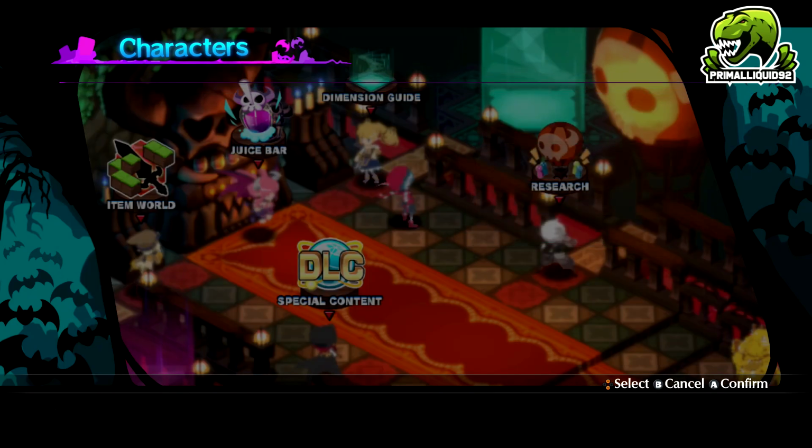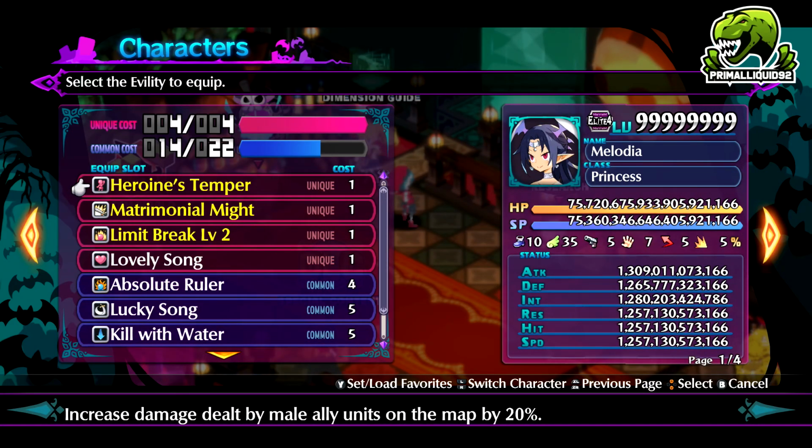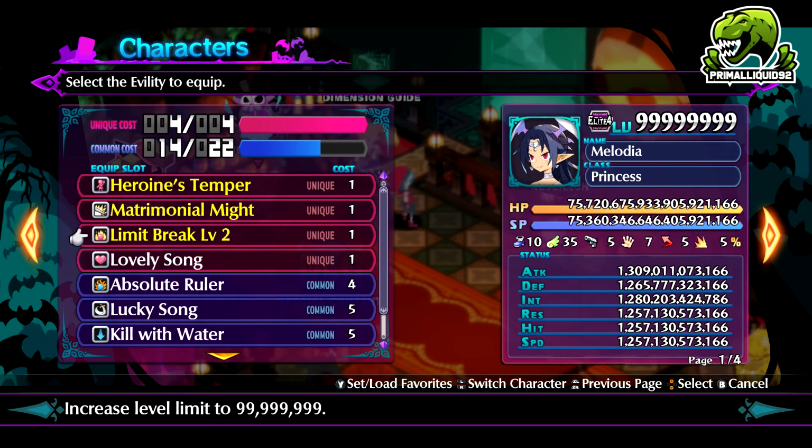Now, for Meliodia, again, you don't have to use Meliodia. You can use another character if you want. I use Meliodia though because of Heroine's Temper, which increases damage dealt by melee units by 20%.